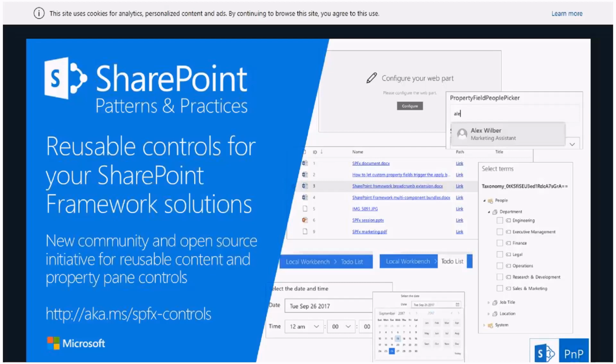We'll do more documentation around how to contribute, how to get started, and all of that all the time. But if you go to the wikis of these repos, you can actually already find how to use these controls, and also there's cross-linking between the content controls and the property pane controls. And Elio will walk through both of these options in the demo.